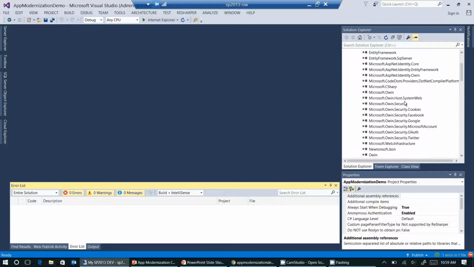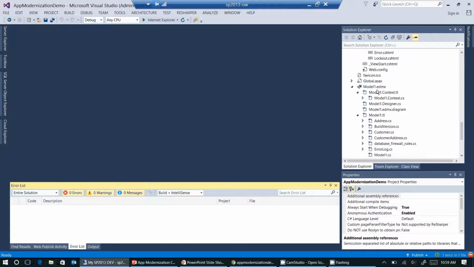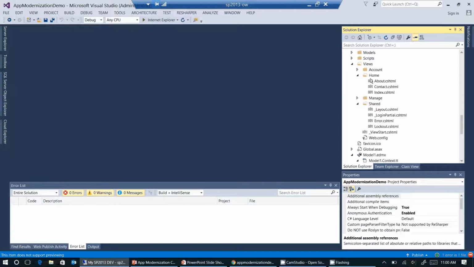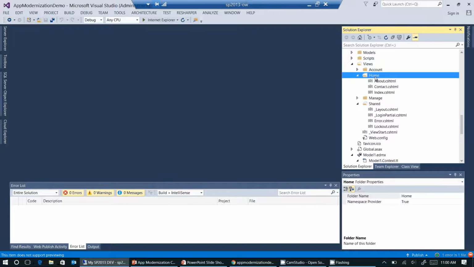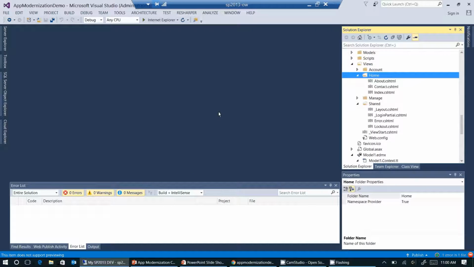Let's scroll down here in Solution Explorer. And we can see here is model number 1, and here are all the classes that we can use to access our data. Okay. What I want to do is I want to create a new view, and this view is used to display some of the data in our sample database. So I click on Home, Add View, create a new view.